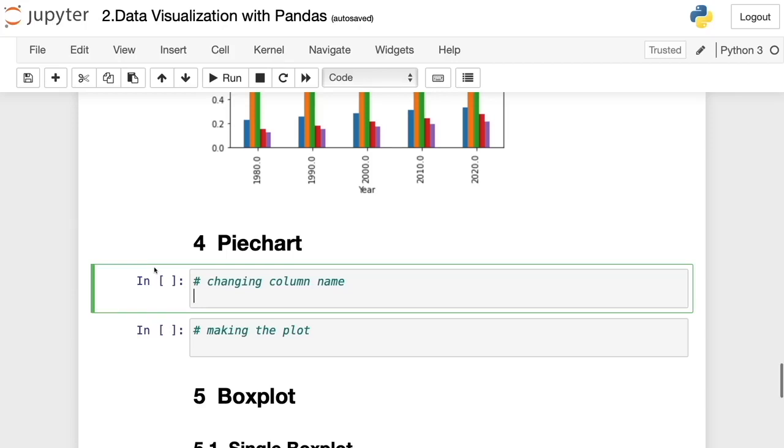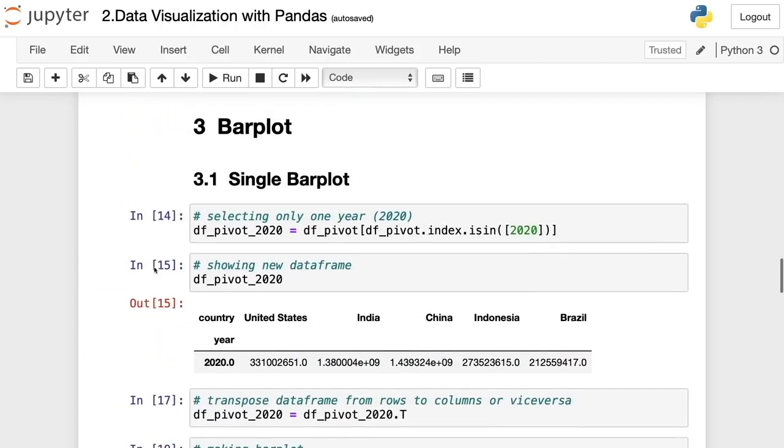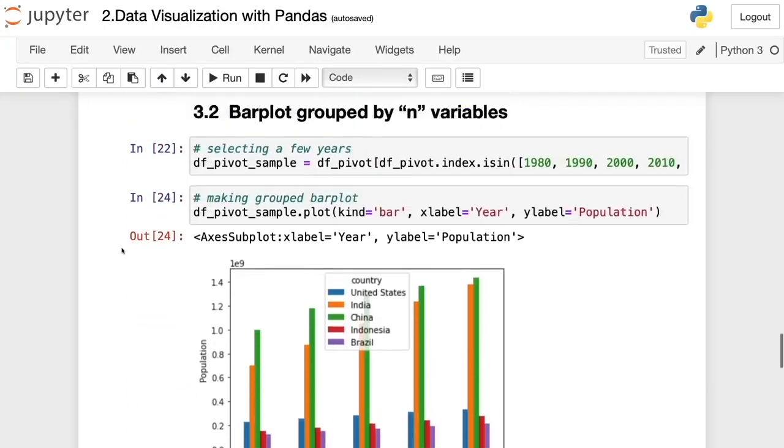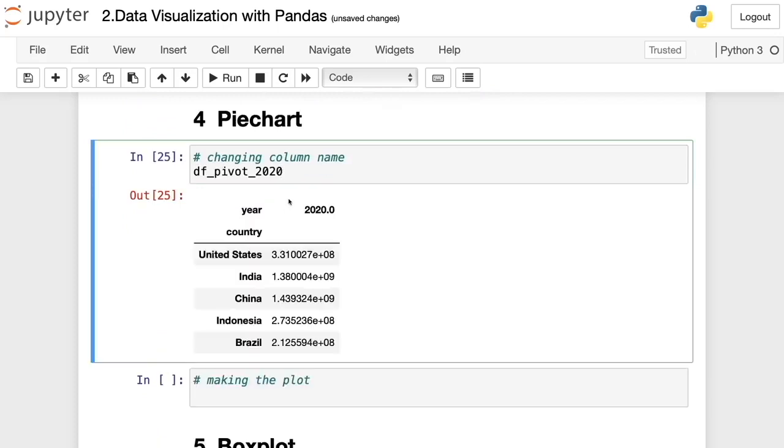So here I'm going to copy the data frame we created for the bar plot, which is this one, df_pivot_2020. This is what we created before by using the index attribute and the is_in method. So here I'm going to copy this, and now I'm going to show you here so you can remember what's inside this data frame, and it's here.